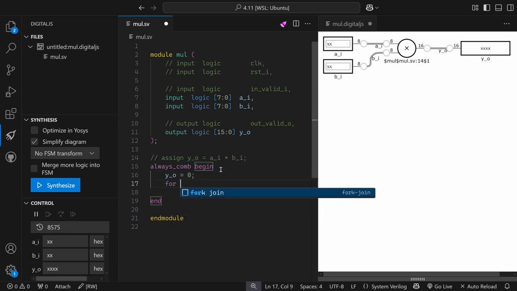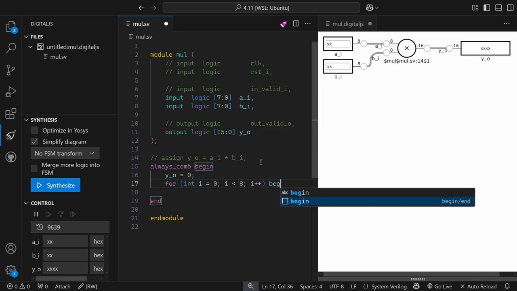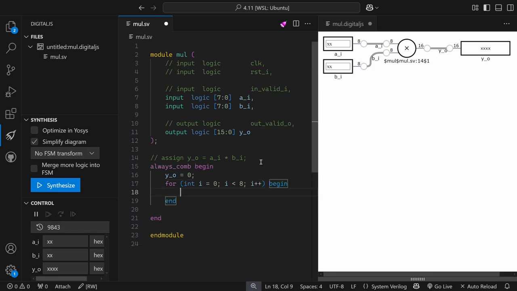Now we can have a for loop: for int i = 0, i less than, sure, let's do 8 for now, i plus plus, again. Now, turn to the person next to you and see if you can work this out. See if you can figure out what to put inside of this for loop in order to properly produce a multiplication. I'll give you a hint: probably just do something like repeated addition along with shifting.